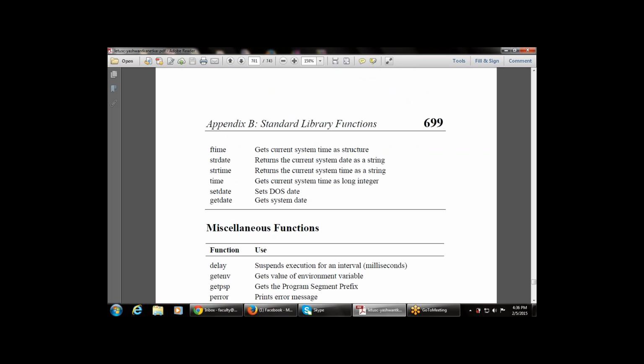If I write time in the program, that gives the current system time as a long integer. Long integer means the full timing, including the month, the date, and the year. Then setdate sets the system date. Then getdate gets the system date.